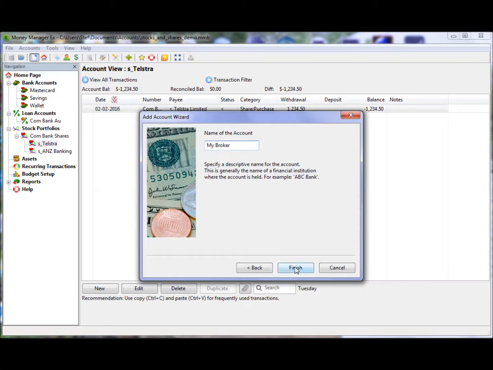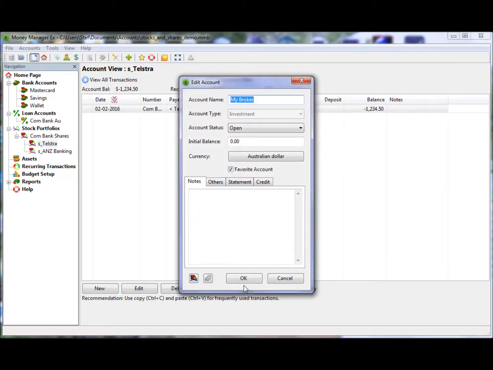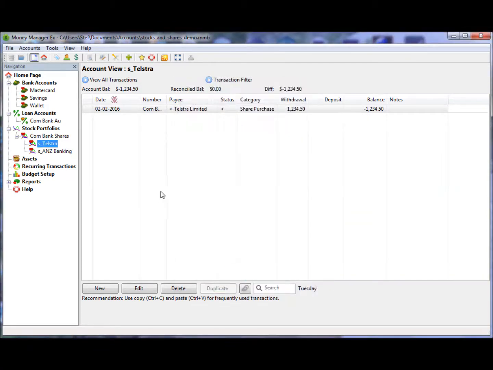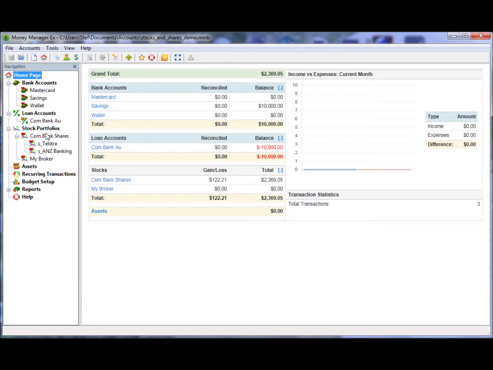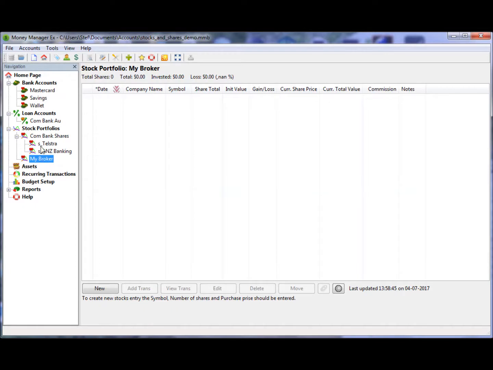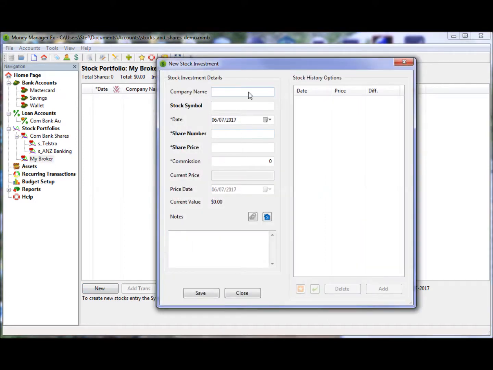Because we'll be buying shares from my broker. Here we have my broker under our new portfolio, and here we'll create a new company.